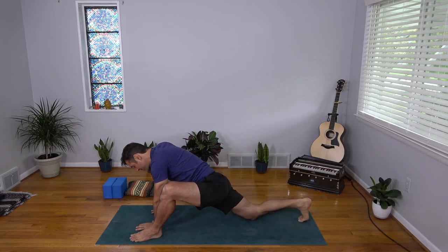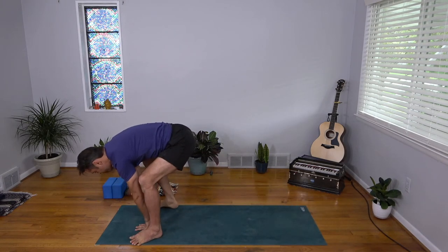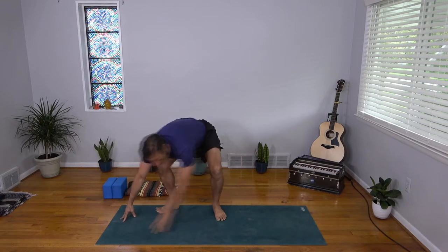Hands come down to the mat inside the front foot. Lift the back knee and step the right foot outside the right hand for another round of malasana squat. Palms come to the heart. So I'm going to turn to face you. You stay put where you are, but I'm going to turn so you can see me.